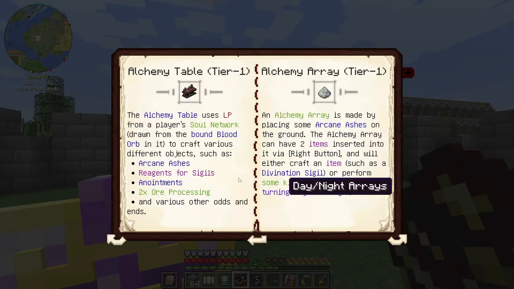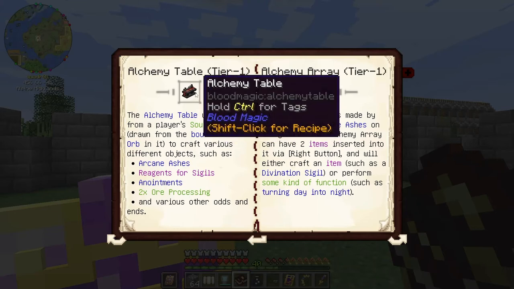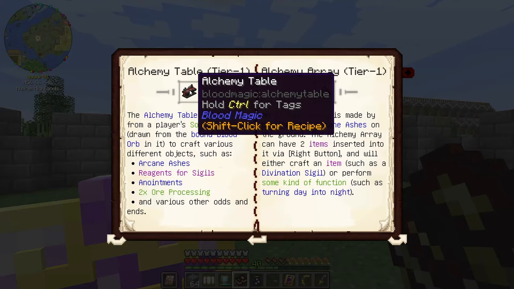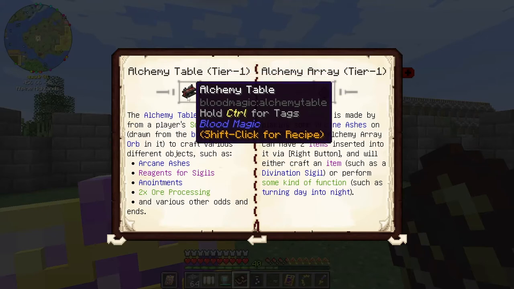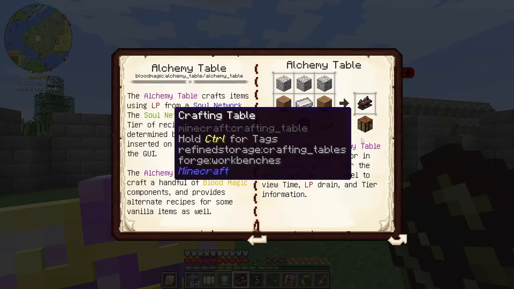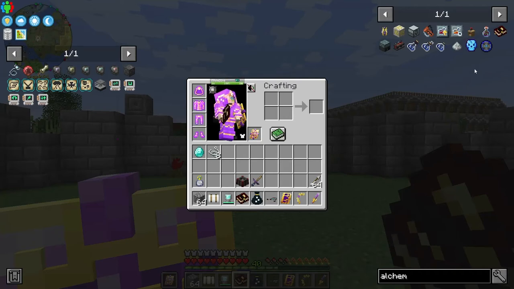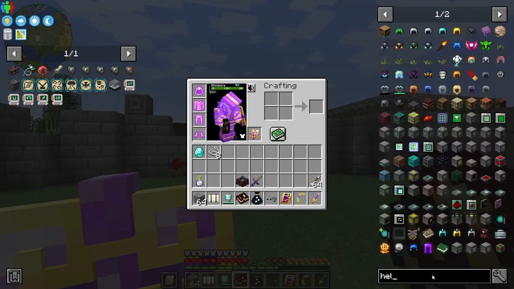We got another page. Okay, alchemy table tier 1, alchemy array tier 1. What else is there? A hellfire forge, and then there's tier 2. Let's not look at tier 2. Let's just stick with tier 1 for now. Okay, so this is different. Alchemy table. So I wonder, can I... It would be really cool if I shift click, it opens the recipe, but I wanted to mark that. Alchemy table, there it is, so let's get that added.